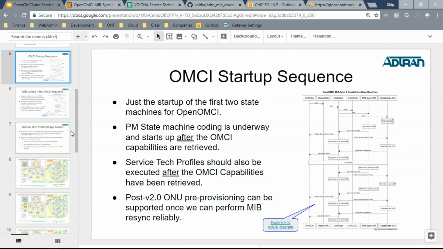Okay, and we can go on just in. So sorry, I have a question. Are you talking about the RG? Does it mean the SFU on the ONT, right? No, well, the device connected to the SFU. So the SFU is not RG, right? Right. No, well, I think RG is out of scope.